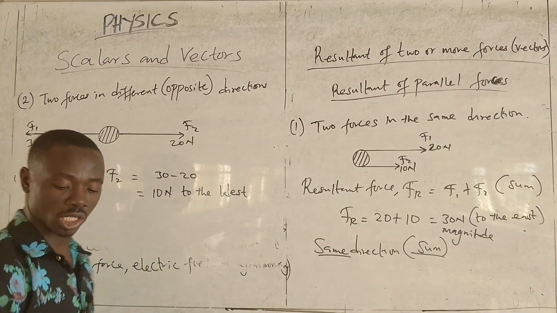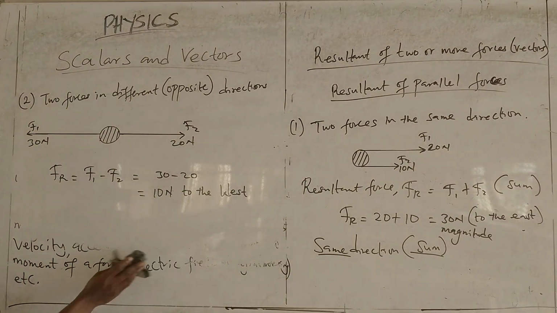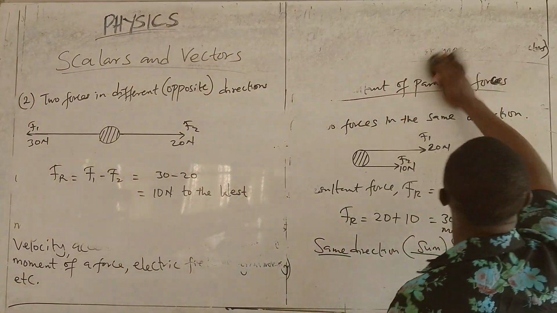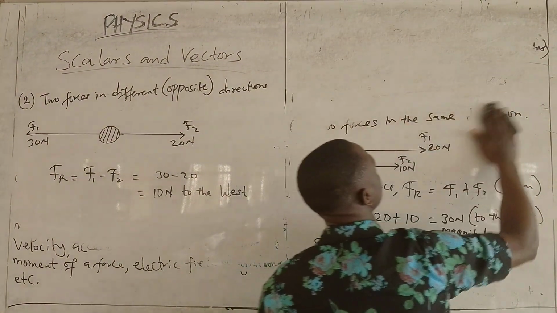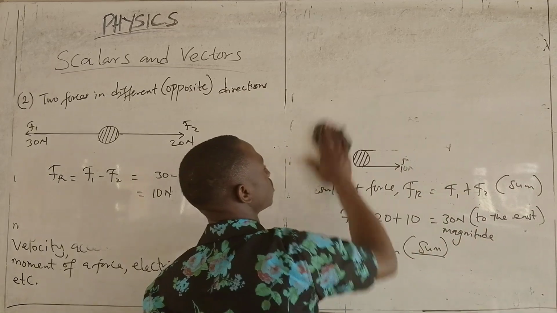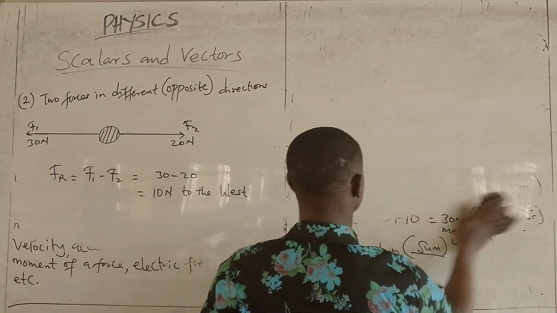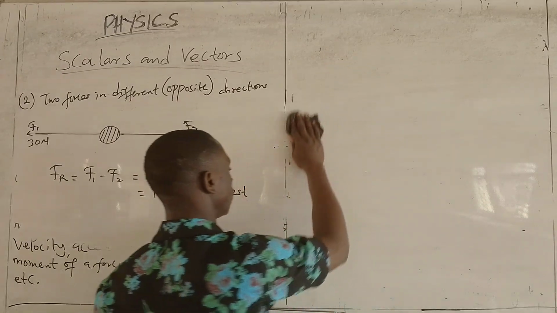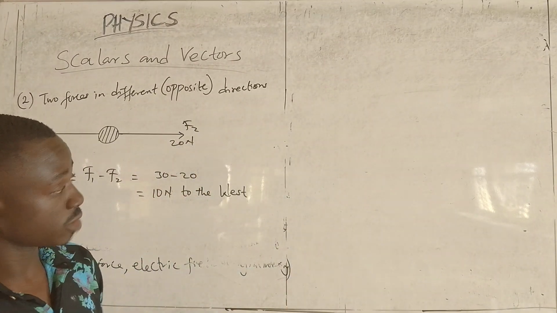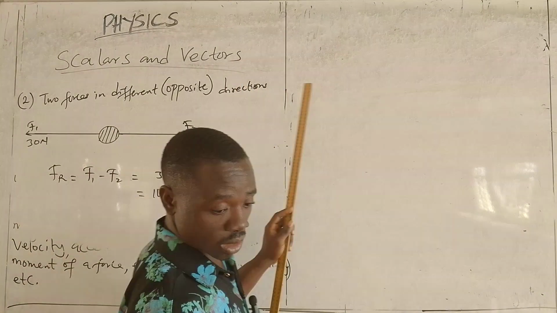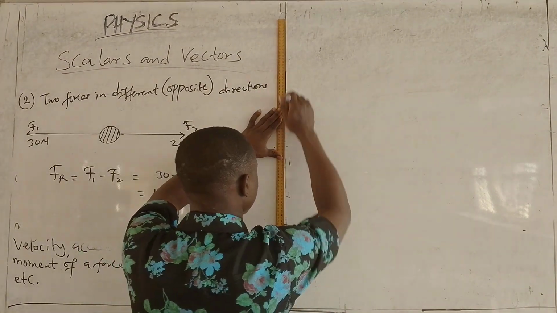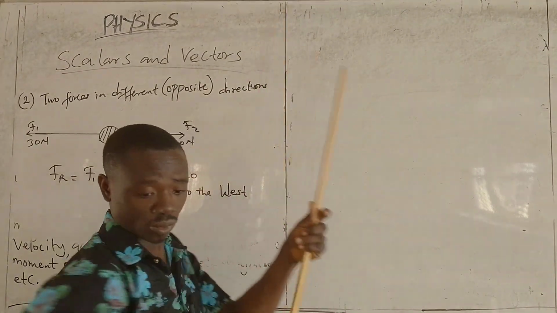So the last one I'm going to give you, the last example. Okay, I think I should give two more examples. So you can see we just find the algebraic sum or algebraic difference between those forces that are acting parallel to each other for us to find their resultant, okay?